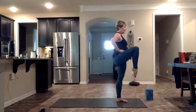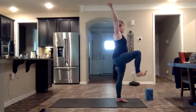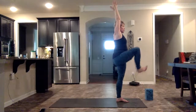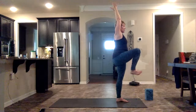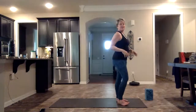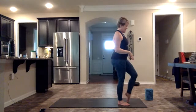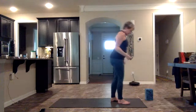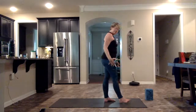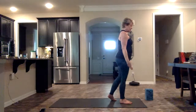Toes down. Flex the foot. Reach up those hands. Connect the palms. Press the sole away. Bring it back in and lower that foot. Shake it out. Roll the left ankle. There's a lot of balance. You can feel the heat building up in your body, working those bigger muscle groups. Balancing on the right foot.